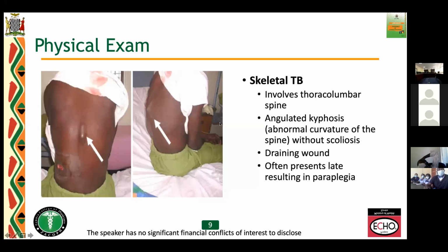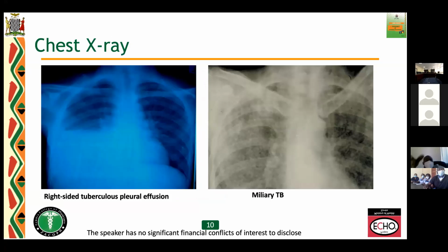Once we've done a physical exam, we often rely on radiology. So I just wanted to share sort of 2 classic X-rays that I think many of you have seen before. This left panel is a right-sided TB pleural effusion. And what you can see is just total blunting and ossification of the right costophrenic angle and the right border of the heart. Often these can layer, but if it's chronic, it may not because of loculations. And then on the left is a classic miliary TB, and you can almost imagine sort of scattered millet seeds throughout the lung fields that would be appreciated on X-ray.